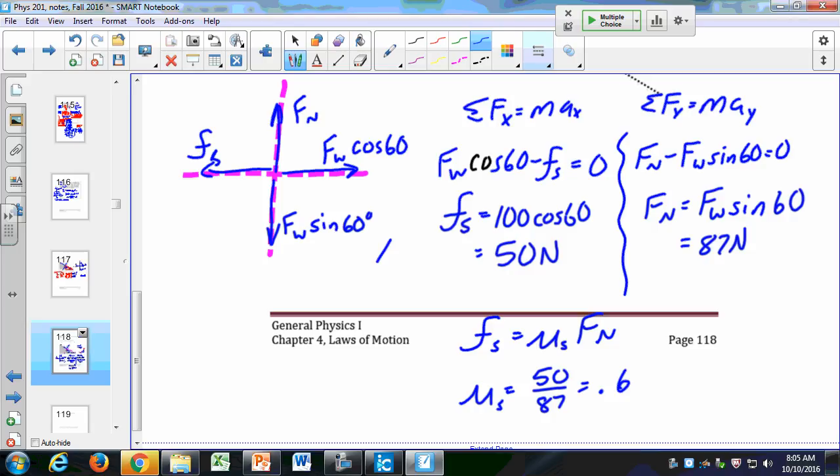So you need to know this backwards and forwards, because you'll have an inclined plane, but it'll have other things going on in it. But this will be going on as well. And so you need to know this pretty well, how the static friction and the weight are related to one another, and how the normal force and the weight are related to one another. You don't have to memorize it, but know this procedure. I draw my forces, I resolve them into their x and y components, and then I apply Newton's second law. In this case, I get a fairly straightforward system of equations to solve. Straightforward in that there's only one unknown in each equation. Okay?